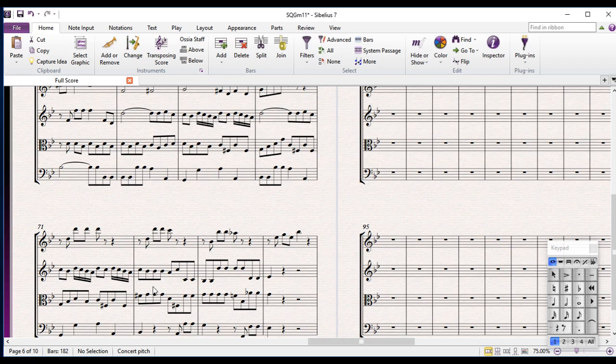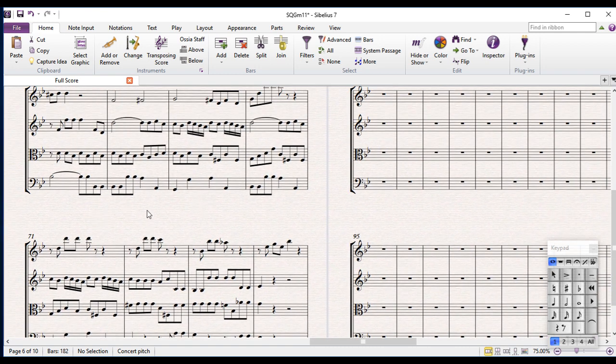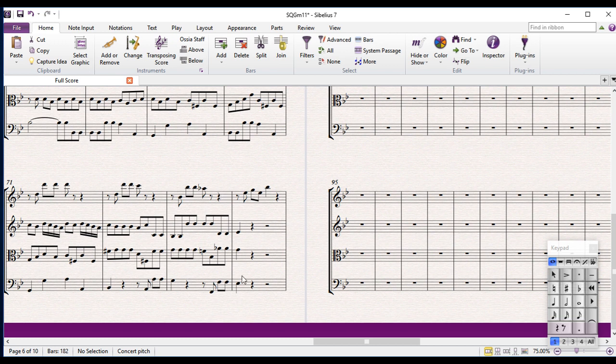Hi and welcome back to this tutorial on writing a string quartet, and we're writing in G minor. We are in the second section in the relative major, and we're just working our way through B flat down to G minor down to E flat major, which is where we are now. And so we want to continue this for a couple of bars and then just move on to a perfect cadence, and then possibly write a few more ideas, 4 to 8 bar ideas, and we'll go through that.